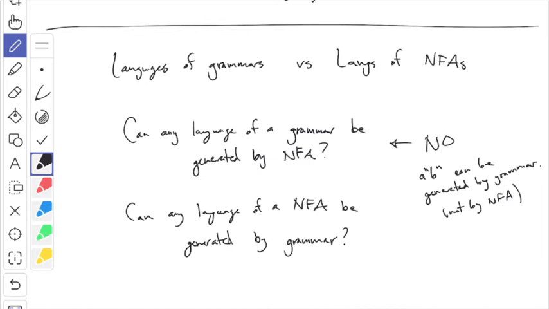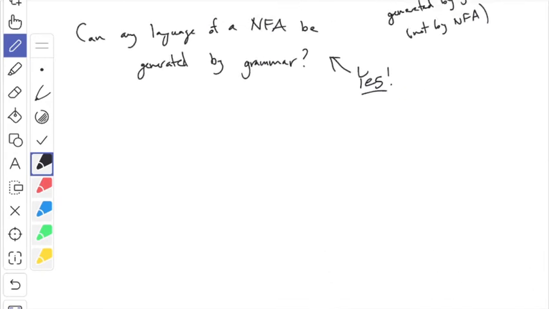What about the second one? Can any language of an NFA be generated by a grammar? This is worth talking about. The answer here is actually yes. And we're going to talk about how to do this. Just like in other sections, there is a procedure for converting an NFA into a grammar. That's what this question is really about. It's a procedure, and it's not hard to do at all. A procedure to convert an NFA to a grammar.